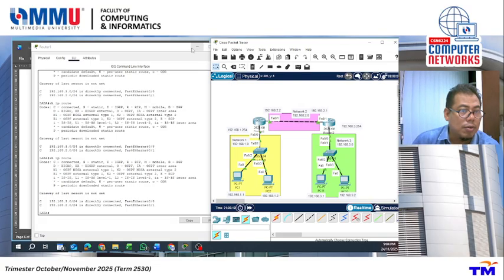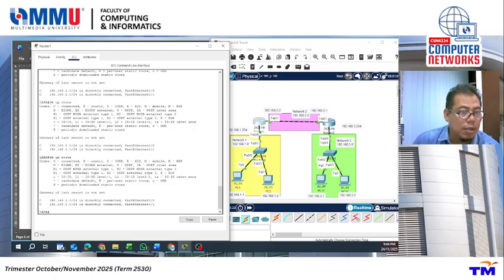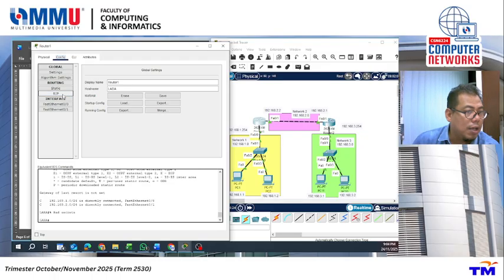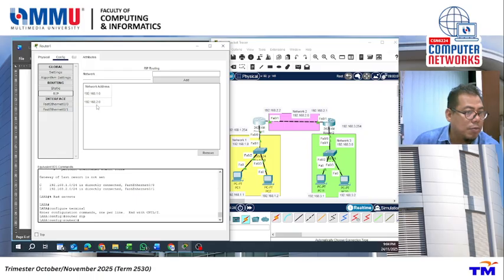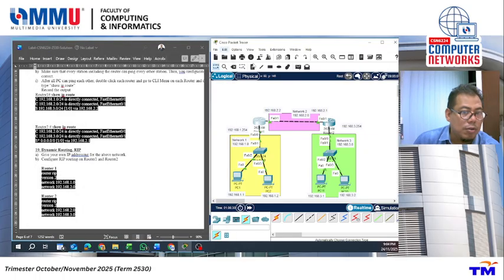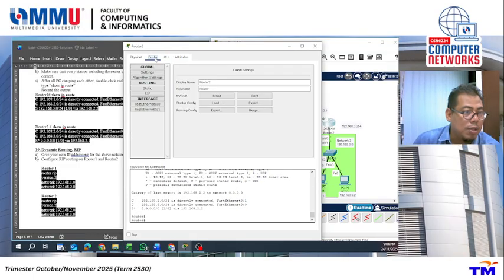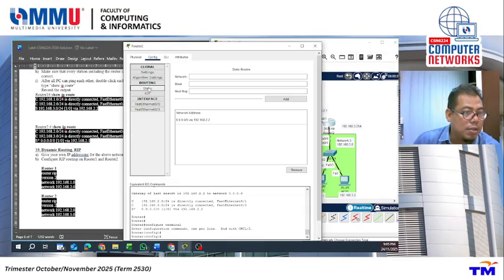But you have configured RIP with 192.168.1.0 and 192.168.2.0. Then same goes from here. What you can do is go to config, static, here you have to delete first, remove.